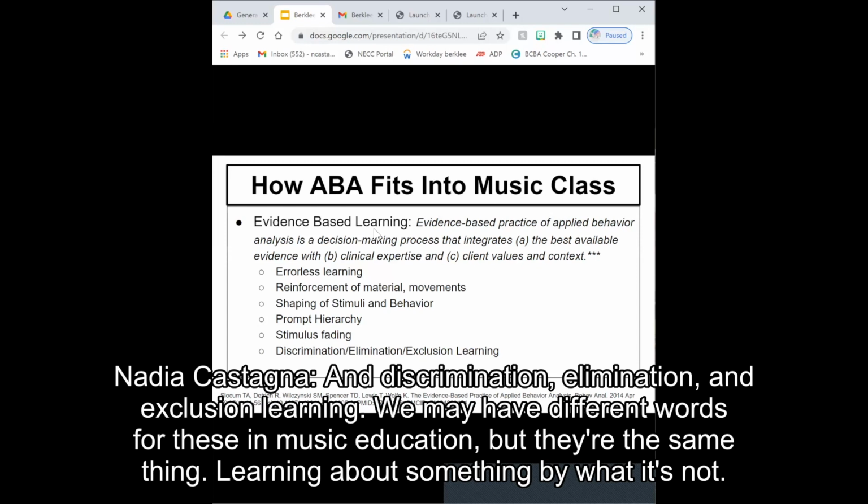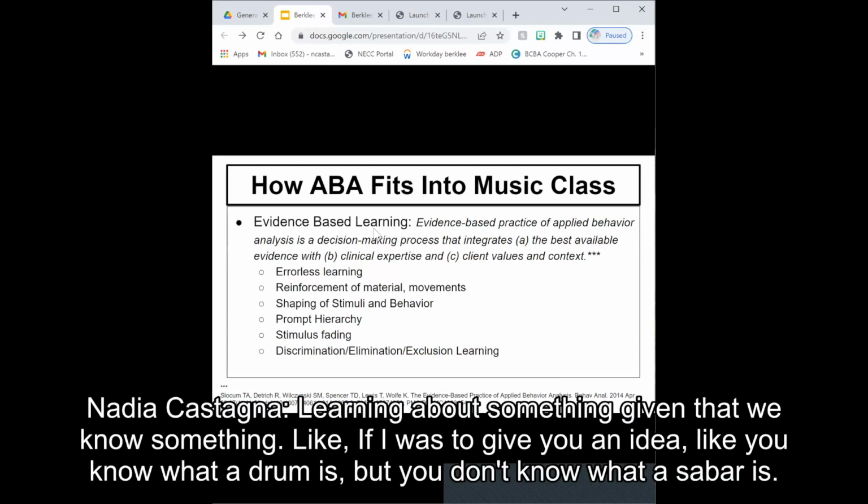We may have different words for these in music education, but they're the same thing. Learning about something by what it's not, given that we know something else. Like if I gave you an idea, you know what a drum is, but you don't know what a sabar is.